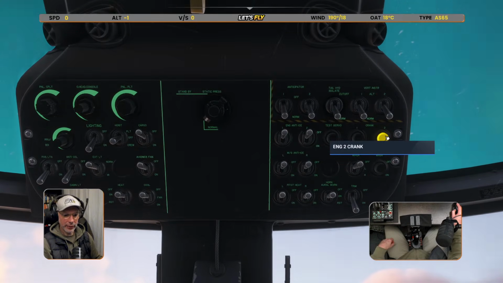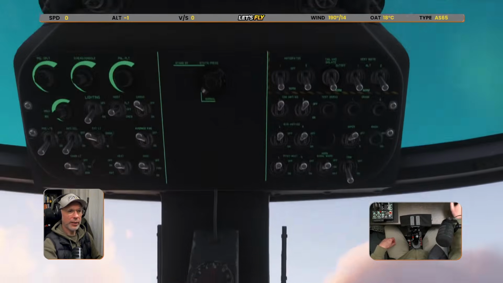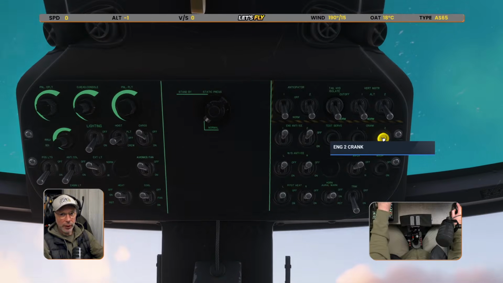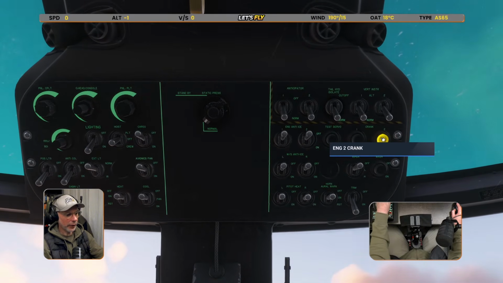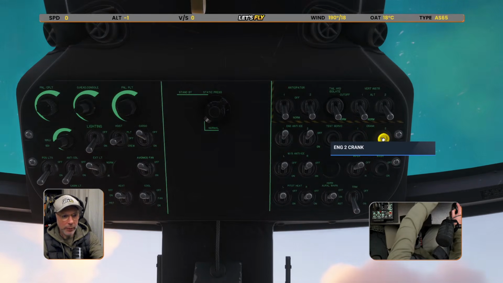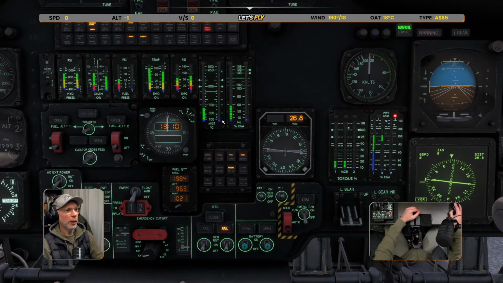Oh, the starter's still on. That's not helpful, Matthew. So start her off and engine 2 crank. So it's heading down. What I might do this time is... Well, I said I was going to use Control E. So that's... I wonder if that's going to hold down if I try... No, it's not. Okay. Oh, that's all the way at the bottom now.